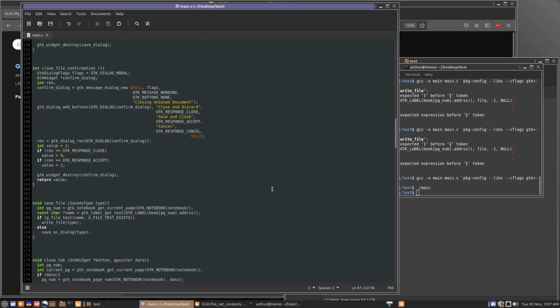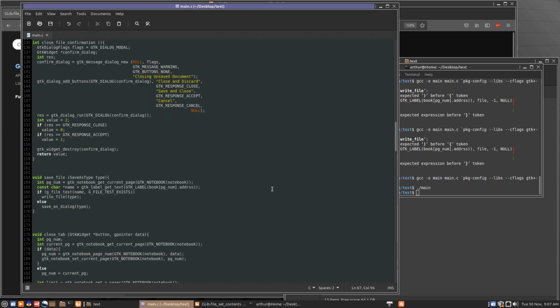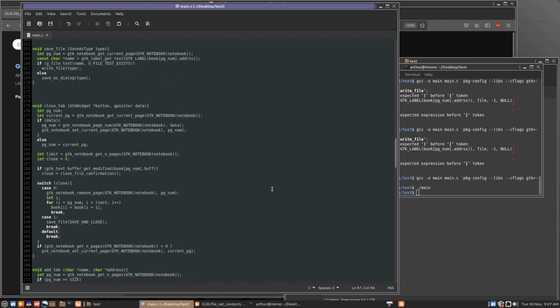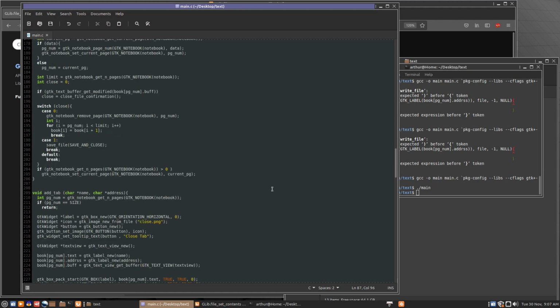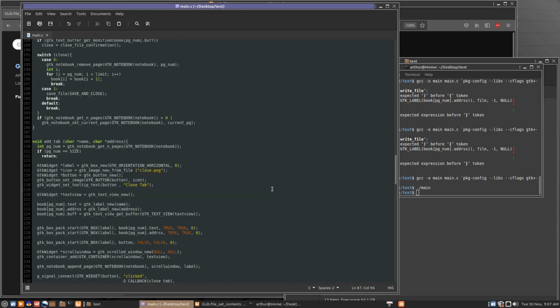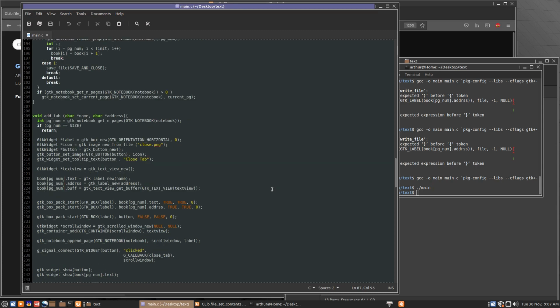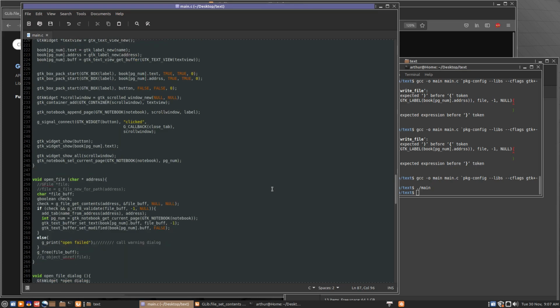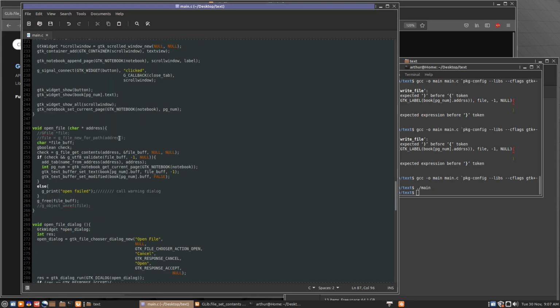So we'll just scroll through this, and when we get down to the part with the commented out G file, we'll get rid of that, because this no longer needs to be here.